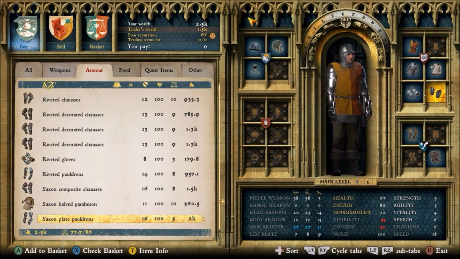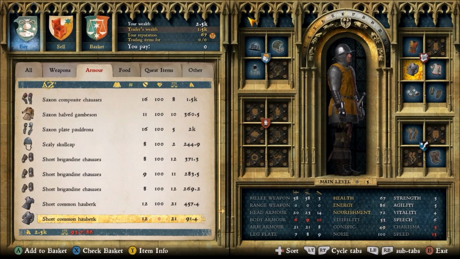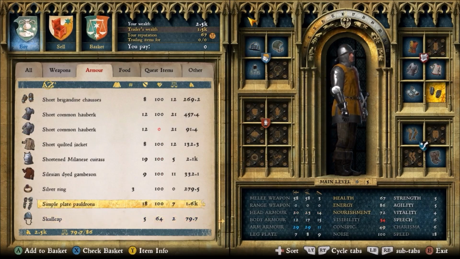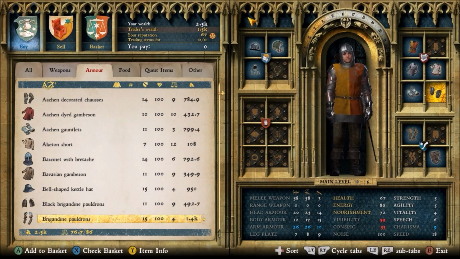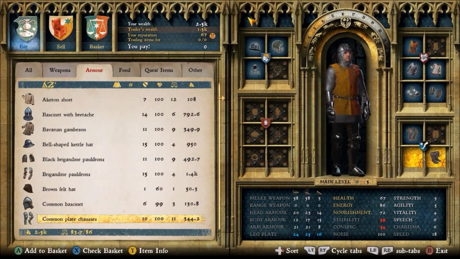Saxon plate pauldrons. Those are expensive. Short brigandine chausses is for the legs. I think we can do better. Shortened Milanese cuirass. Expensive. Simple plate pauldrons. I think we have protection for arms. This gives us for the shoulders. Like this. Common plate chausses is for the legs. Let's get that.